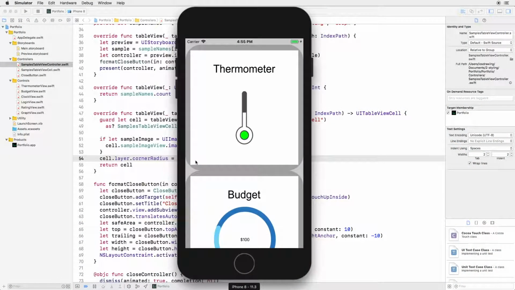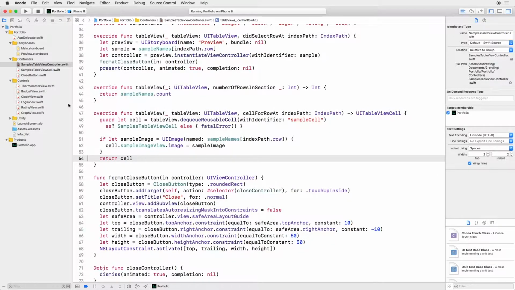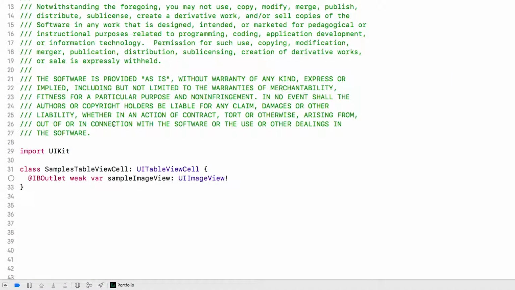We'll remove the cell's rounding and do the image view styling in the cell's subclass. So open up SamplesTableViewCell and we're going to change the cornerRadius property on the image view's layer. We have to make sure that the view's bounds have been set by auto layout before making changes to the view's layer.